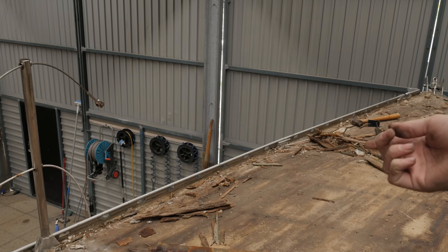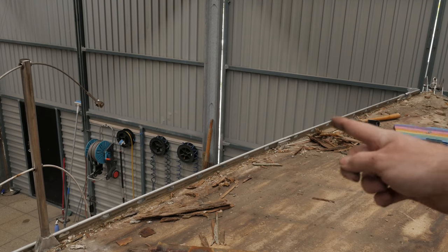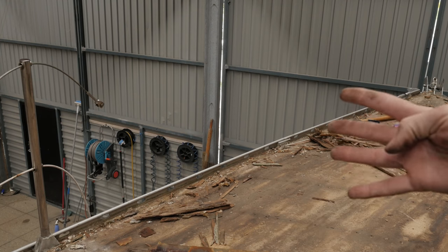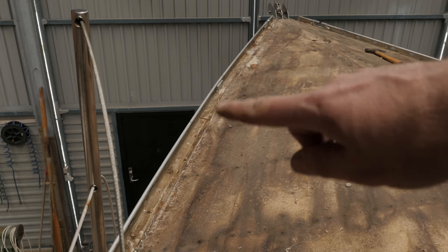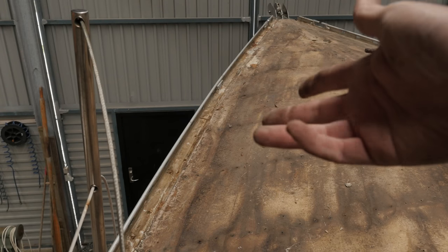Ta-da! Fast forward a few hours, and here we are. All the teak is gone. And by a few hours, I actually mean 4 hours. I'll just do a quick bit of tidying up here so that I can show you guys the finished result. Now, I know the tow rail still looks like crap, but I figured I'd try and clean that up tomorrow and see if that's salvageable.